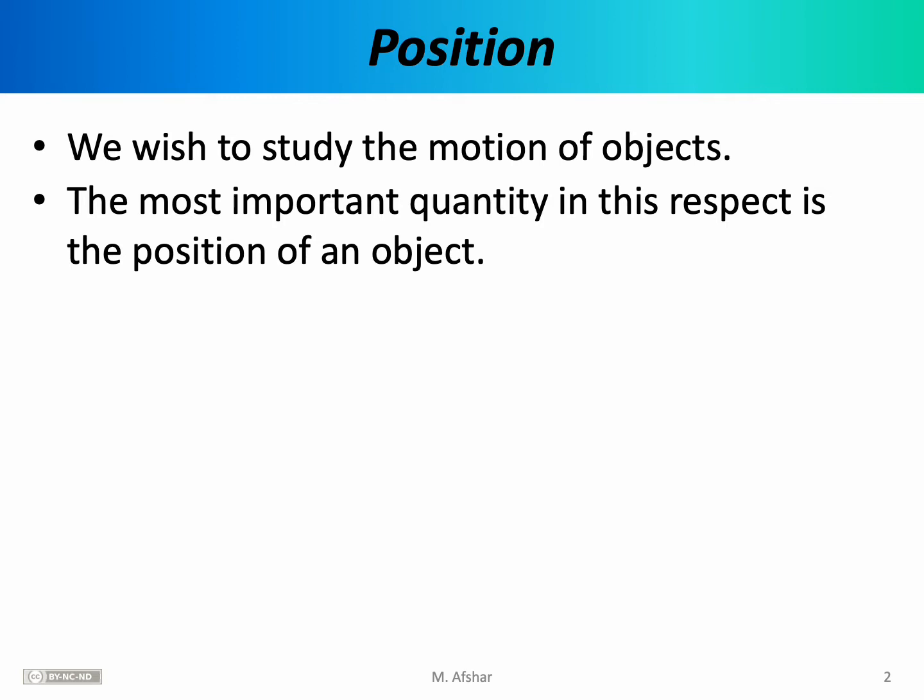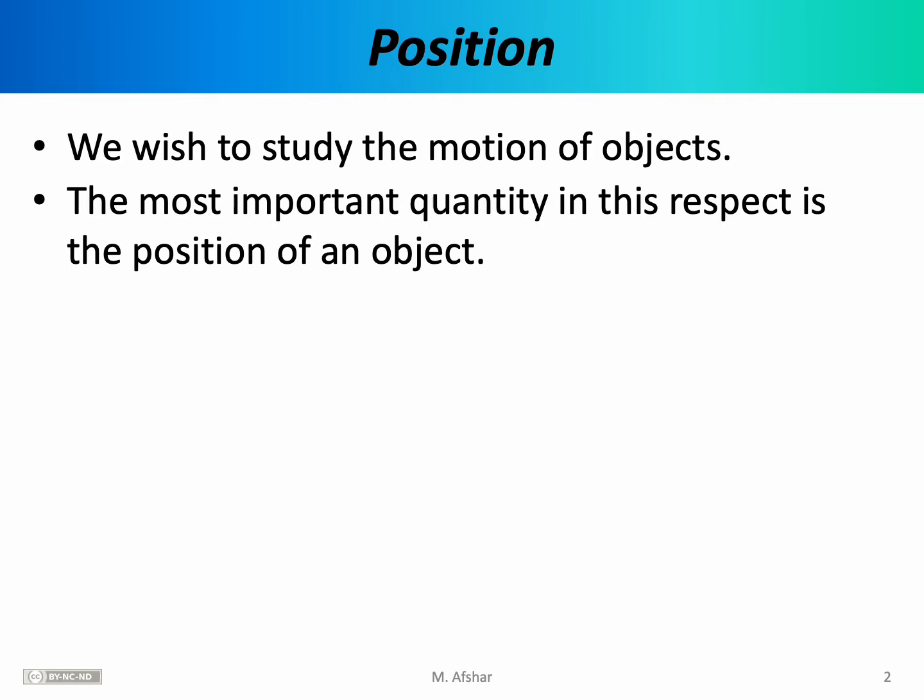In general, we'd like to study the motion of objects. In fact, the study of motion is an important and fundamental aspect of physics. To study the motion of an object, we need several variables, often referred to as motion variables, to describe its motion. These variables are position, velocity, and acceleration. We'll have to speak of these individually in turn.